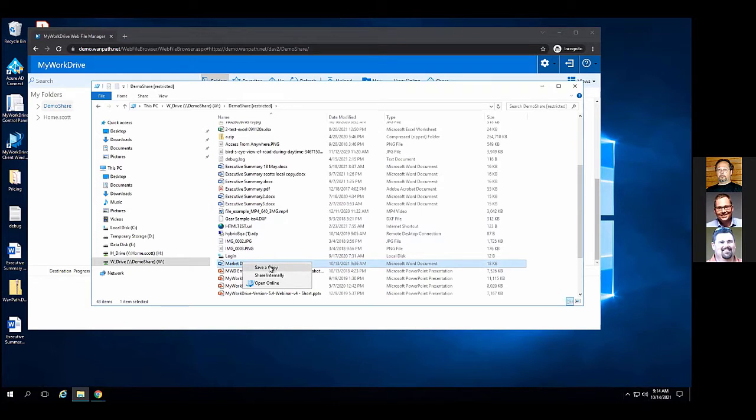Save a copy is our internal templating system. If I save a copy, it just is going to create another file on the server. This is good for read-only documents. We actually created this in conjunction with a client who had templates they didn't want overwritten, so they made them read-only on the file system, and we integrated save a copy functionality so they could make a copy of it, then edit the copy. Anyway, overselling that, but I can't drag in and out, right?